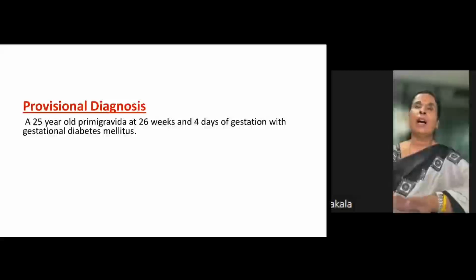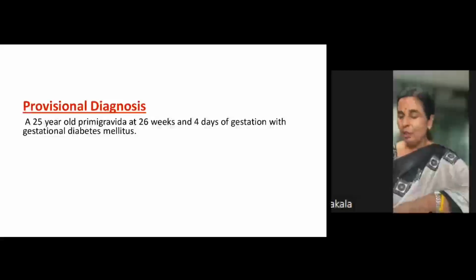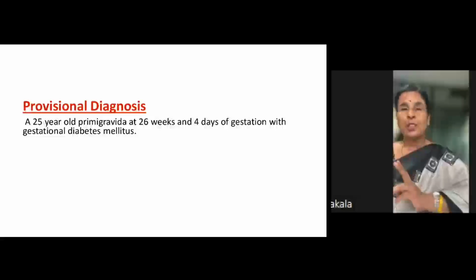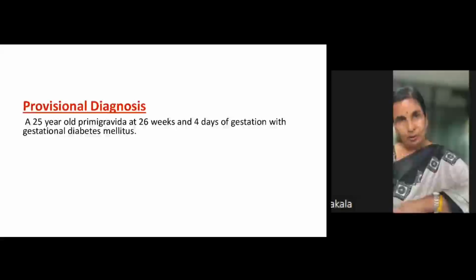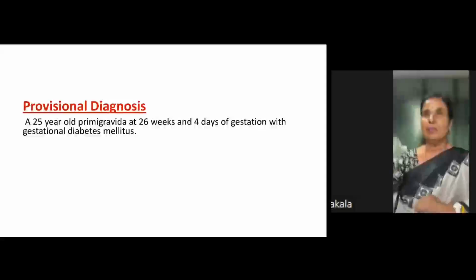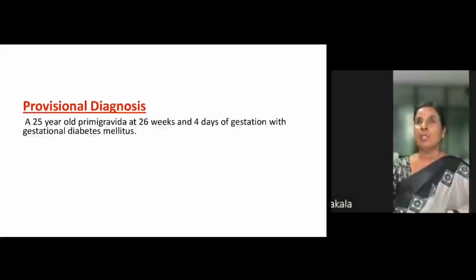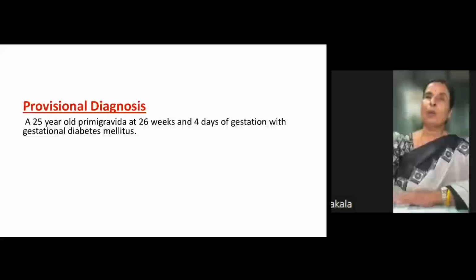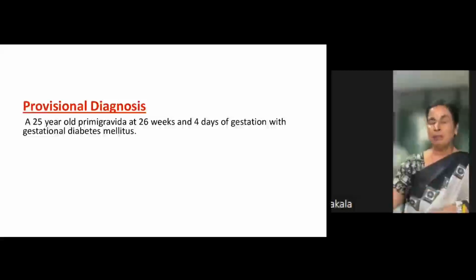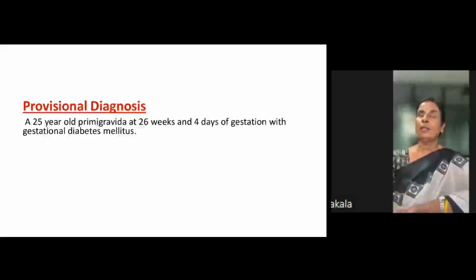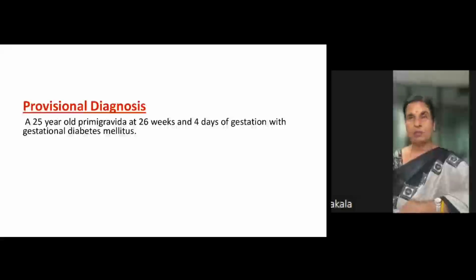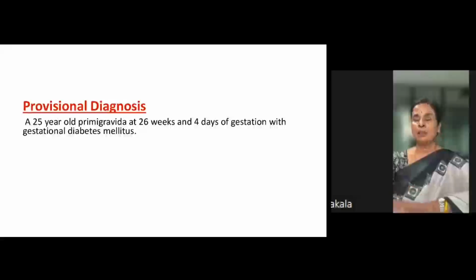So it indicates that there is a high risk of congenital anomalies in the fetus, and also an early growth delay. These are two things which you must think of. Many a time we used to say that if it is more than 10, you have to do a medical termination of pregnancy. With the present day investigative modalities being available, you cannot advise the lady to undergo MTP. Instead, you explain and counsel the patient that if it is more than 10, the congenital anomalies are as high as 18 to 26% in the fetus. So you counsel them regarding congenital anomalies, but you do not advise her about the MTP.